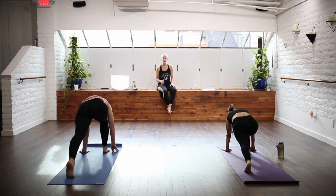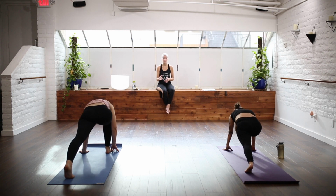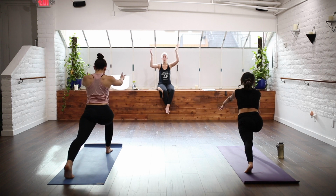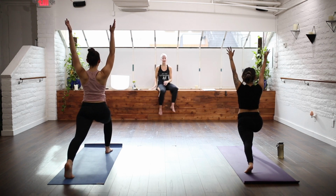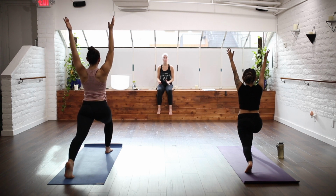Keep your back heel lifted. You might want to walk your right foot more towards the edge of your mat for balance. Then as you inhale, reach up, crescent lunge. Reach your hands up overhead. As you exhale, arrive here, maybe lunge a little lower in your front knee.